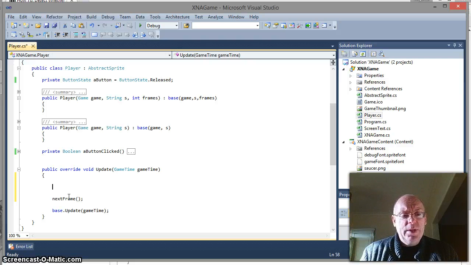Now this introduces a new concept that you're not used to. Prior to this, because you were using a mouse, you generally wanted to update where the sprite was based on where the mouse was on the screen, so we just modified the position of our sprite. When we're using controllers and keyboards, we tend to work on the idea that we're in a current position and we want to move in a particular direction.